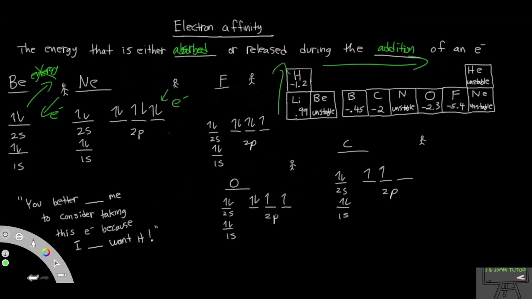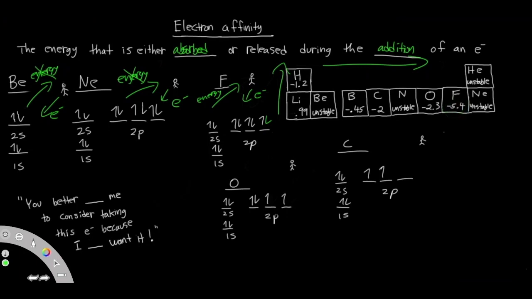Same thing with this neon here. Will it take this electron and give money in the form of energy? Absolutely not. It also has a full valence shell, depicted here. Next, the fluorine. Will it take this electron from this businessman? Absolutely, because this electron will now enter here. Now it has a full valence shell. It will absolutely give a lot of energy, a lot of money, to this businessman.